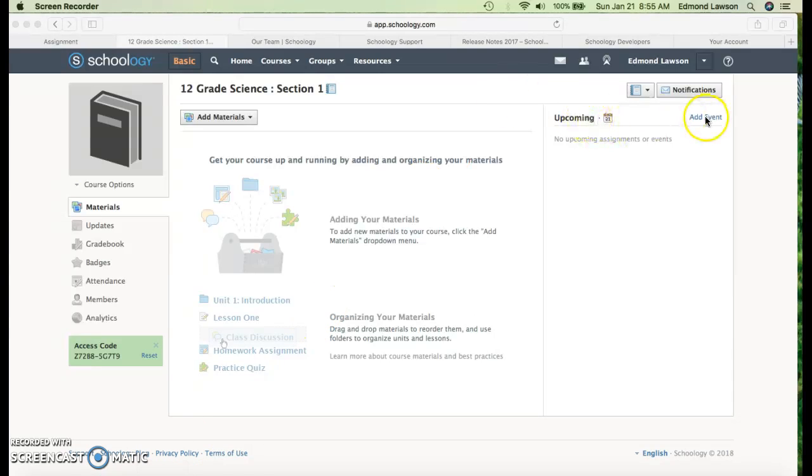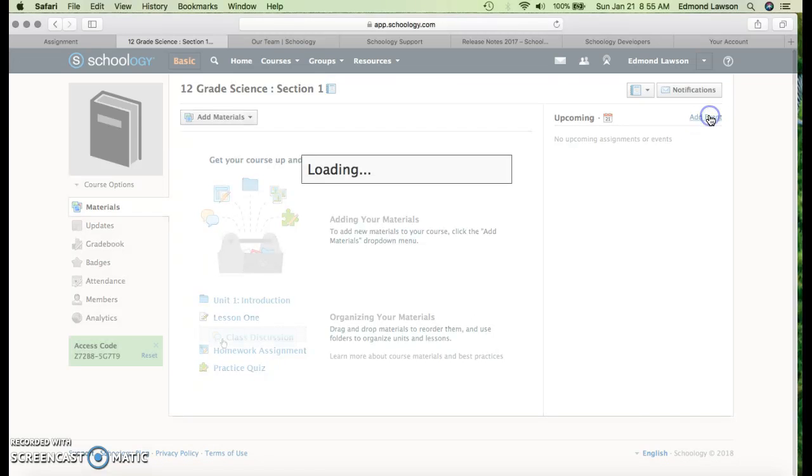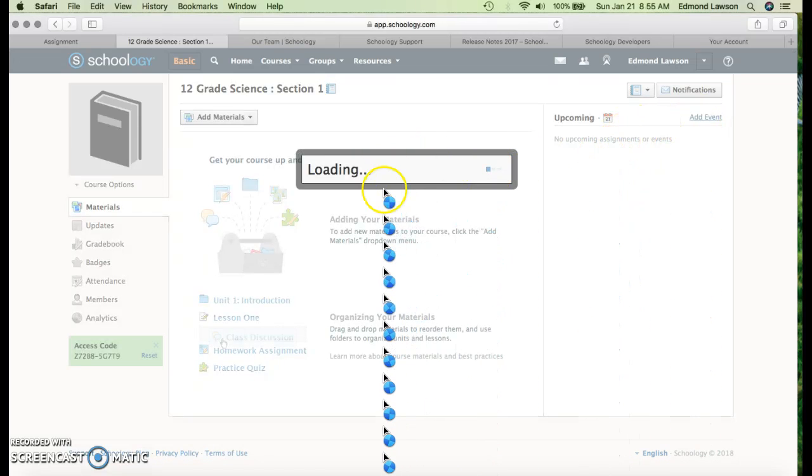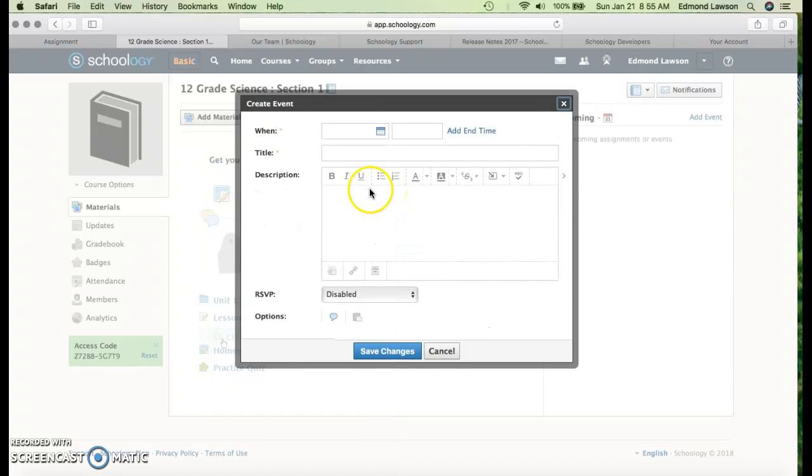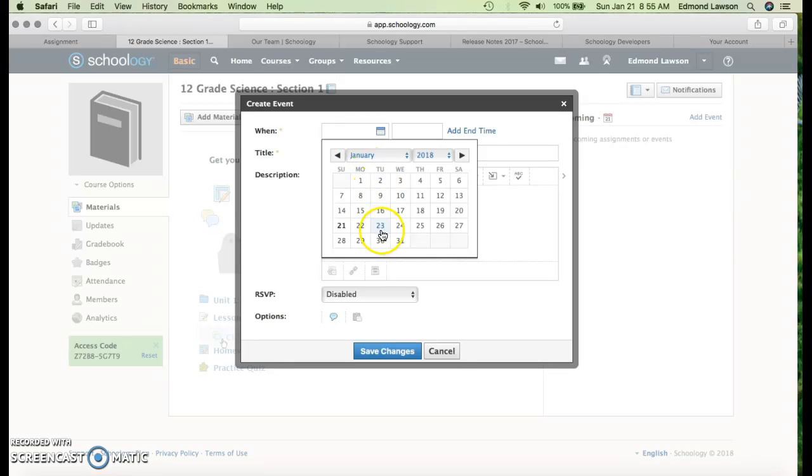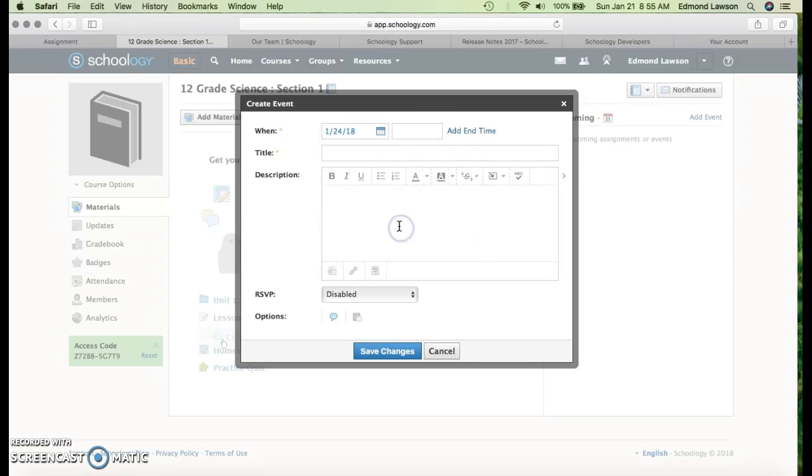Going back to the course that I created, if I wanted to go in and add an upcoming event, I'll just go back through here and tell them when the event is. Let's say the 24th. You don't have to add a time.